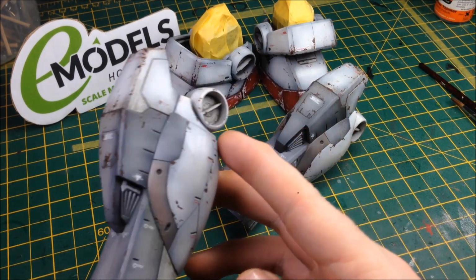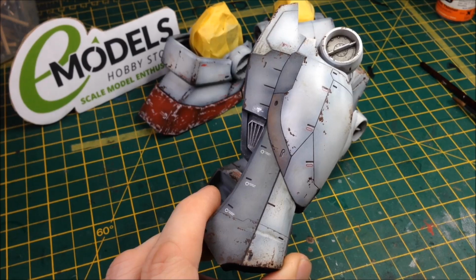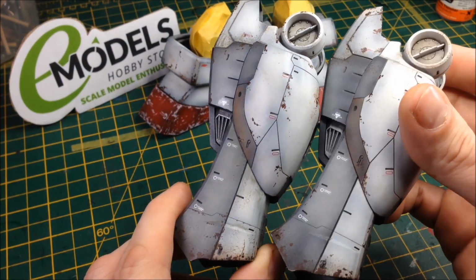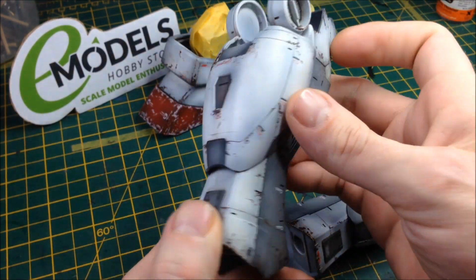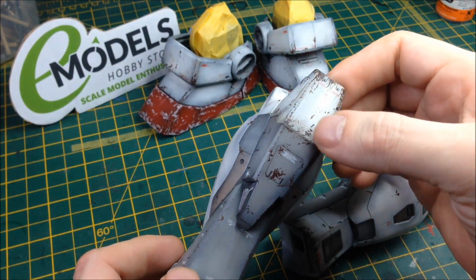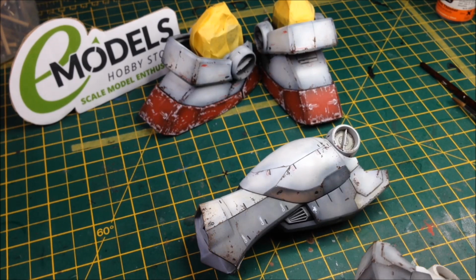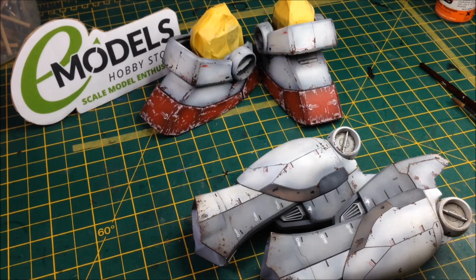I have started on this leg here. A little while ago I added some of the streaking grime for DAC, and you can see it here. It's just the most subtle of subtle tints. See on the other leg, you might see a bit of a difference. I also did it on the other side. See it there. And I did some on this part of the knee joint, just this little lip here. It's super subtle, so it's entirely possible that everything we do today may not come out on film. You might not even see what I'm doing, so apologies if that's the case.